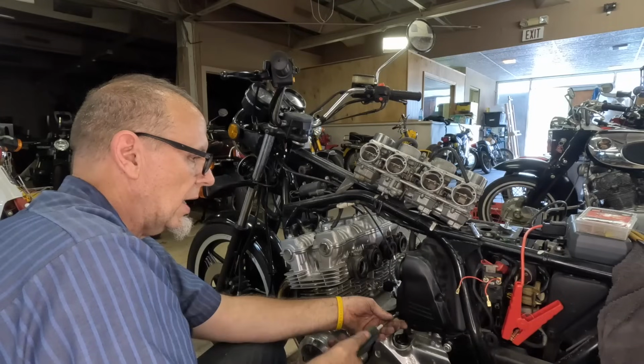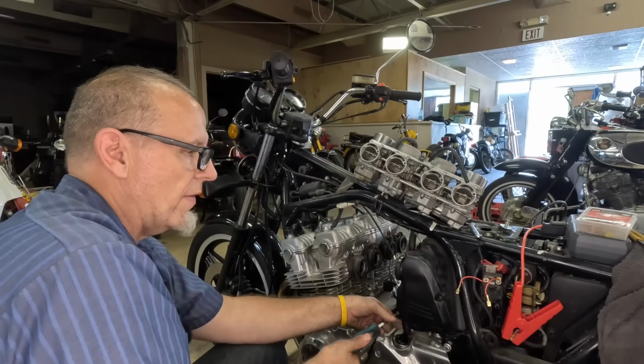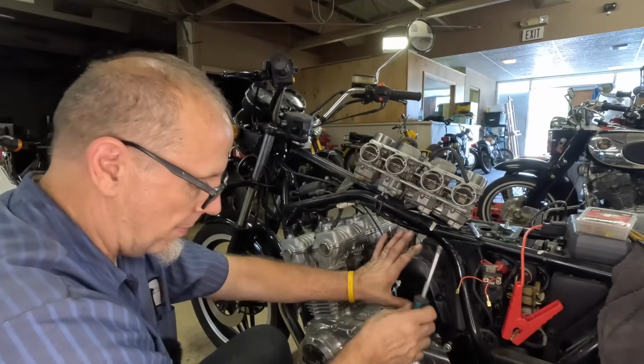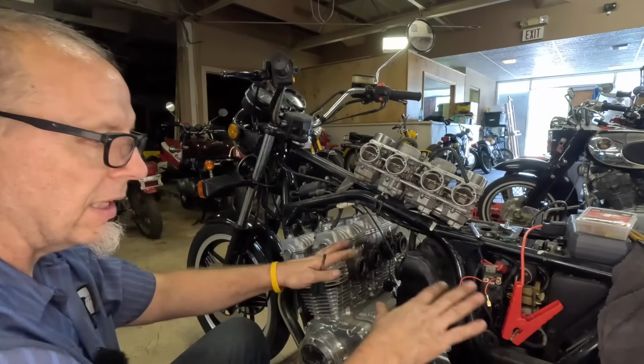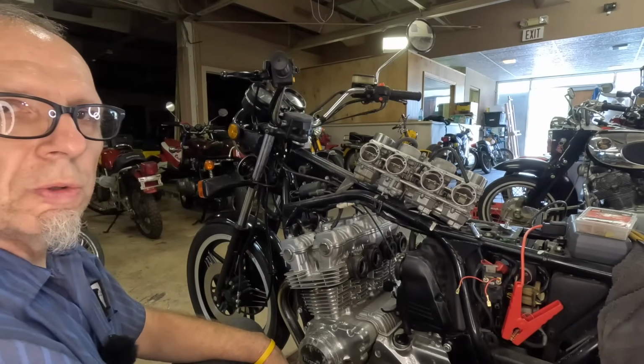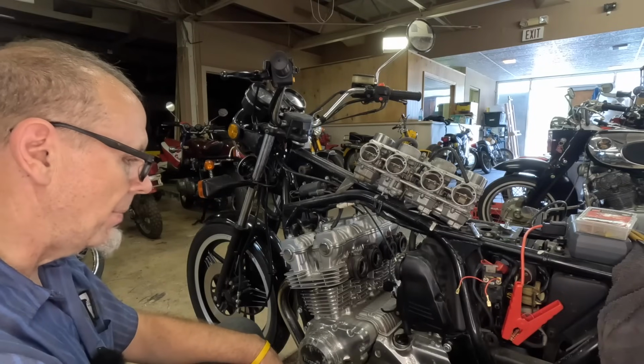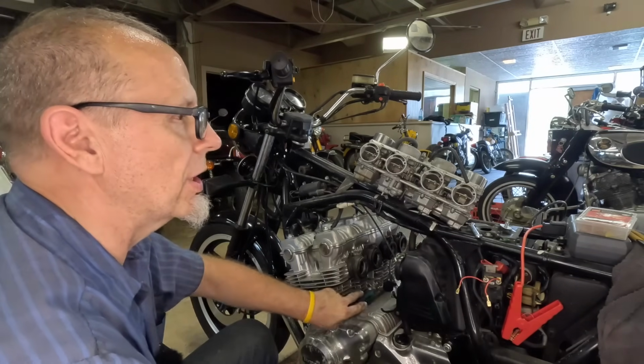Awesome. So guys, like I mentioned before, wherever possible, I put bolts back on where they go. So I'm just putting this guy back on just so I have less pieces and parts laying around. It makes it easier when I go to put it all back together. At least that's in my mind. Again, let me know down below, what do you guys do?